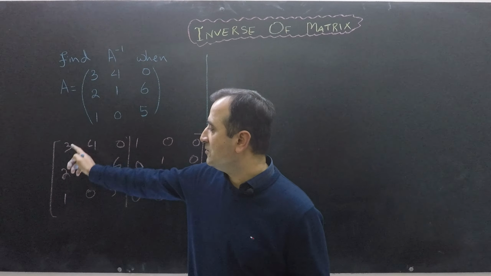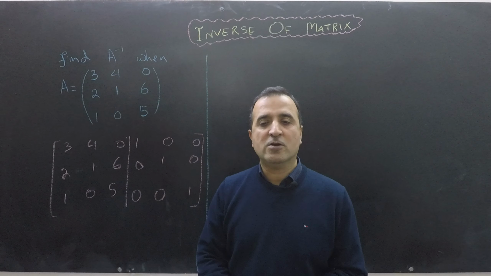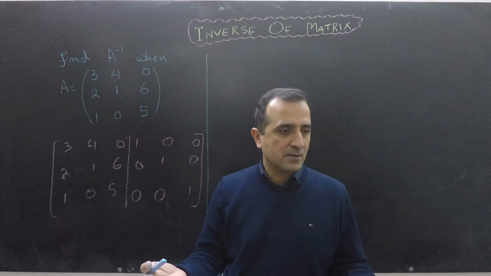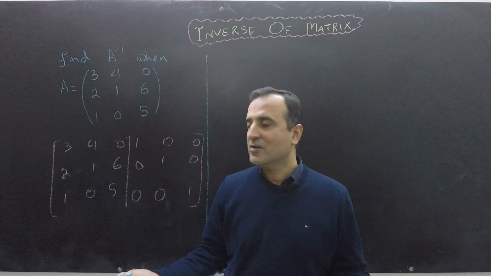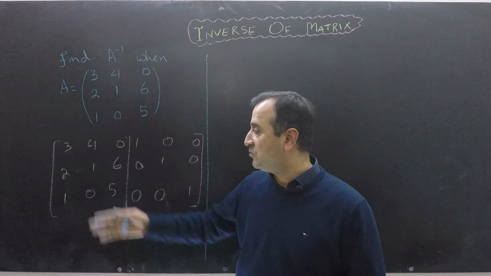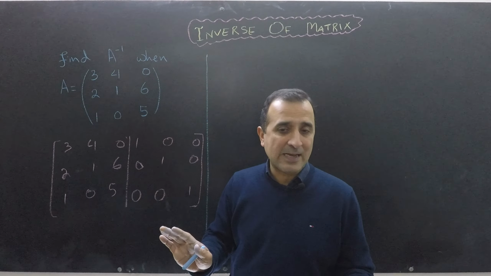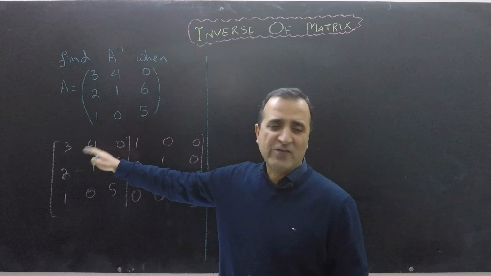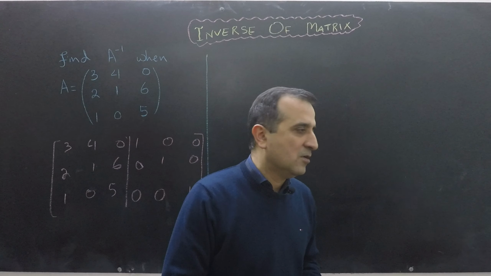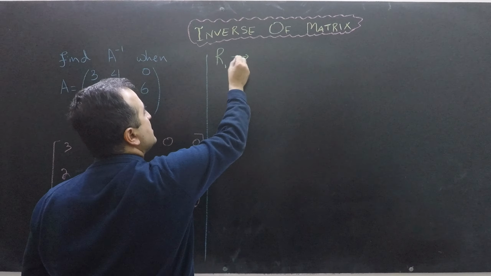One, we can swap this row and this row. So in this way we have a 1 here. Or we can divide this whole row by 3. In that case, we also will have 1 here. But I will prefer the swap method, because in case of division, we will have the same result at the end, but we will have to deal with fractions. So we want to avoid fractions because they make things complicated. So the first operation I'm going to do is R1 swap with R3.